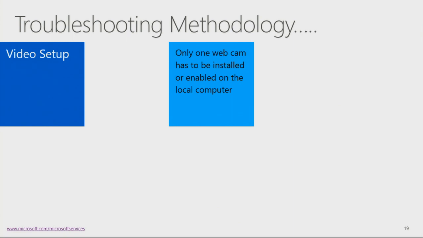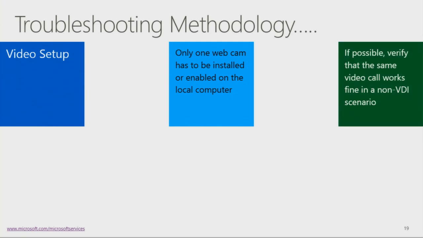Let's say you have a video camera that also has audio, and then you have a USB headset as well. Which one is picked up? I came to know from the developers, from the designers, that there's a preference. It's in my email. I'll share it with you after this. Thanks. So the goal here is to make sure you have just one device enabled and not go into a scenario where it will just fail.